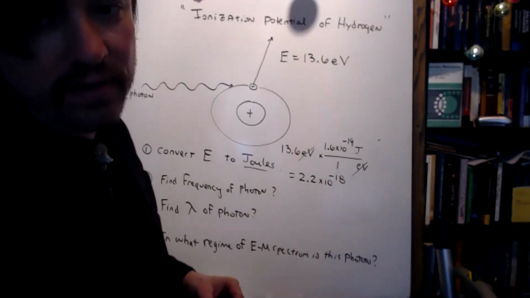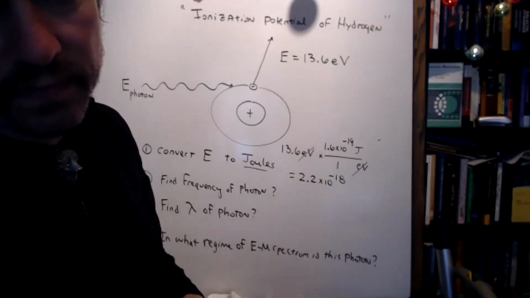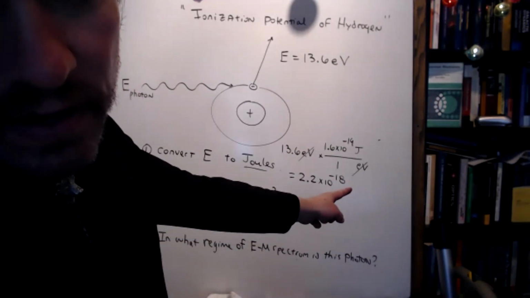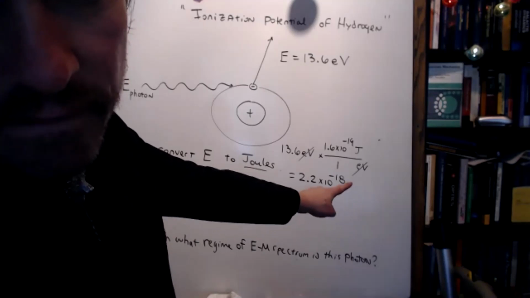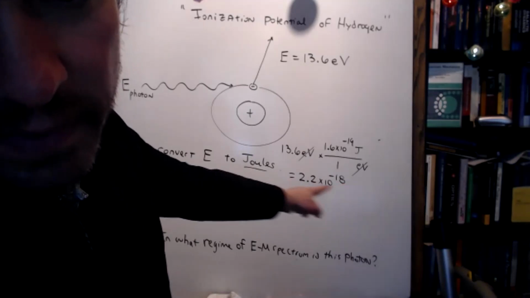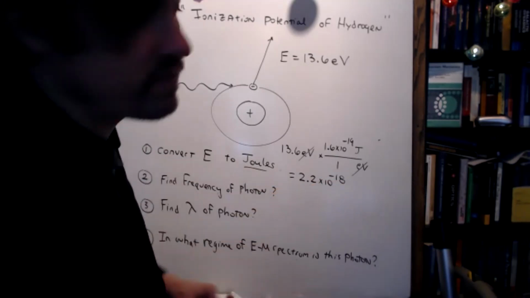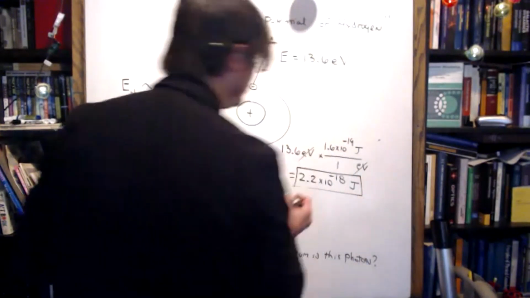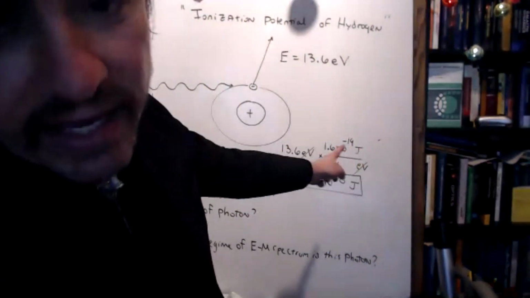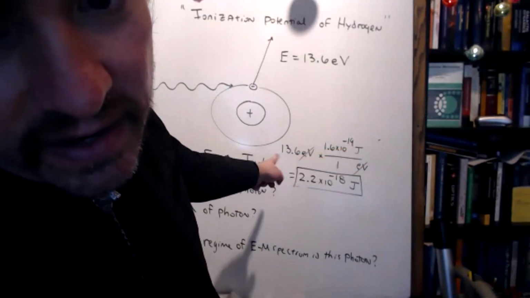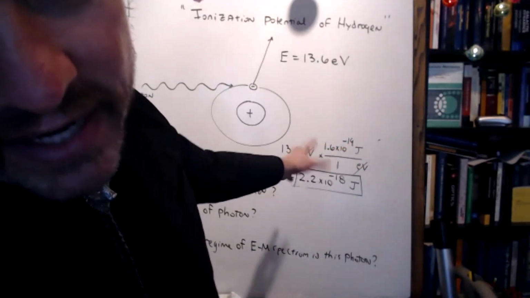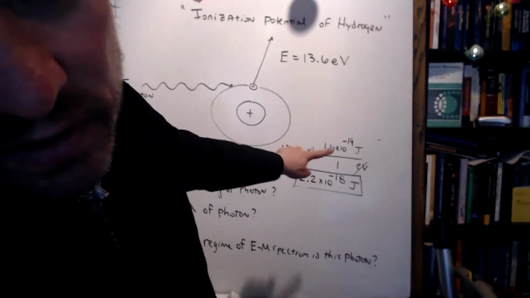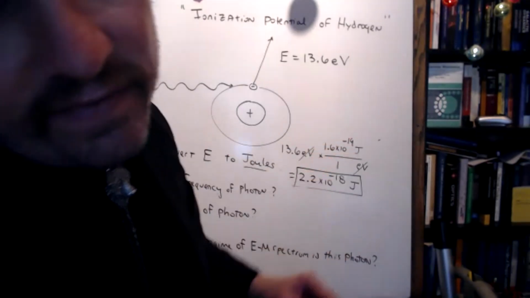Why is it to the negative 18 if I got to the negative 17? Because you screwed it up. And it's time for us to figure out what happened. Okay, how do I stop doing that? I will show you how. First of all, what are the units? Because I can't even cope unless I get units on that number. Joules, that's right. Do you want to know how I know it's going to be negative 18, Alejandra? I can see that this is 10 to the minus 19. And I know that if you multiply 13 by 2, you're going to get like 26 or 22. And that 22 will kick this back 1 to negative 18.